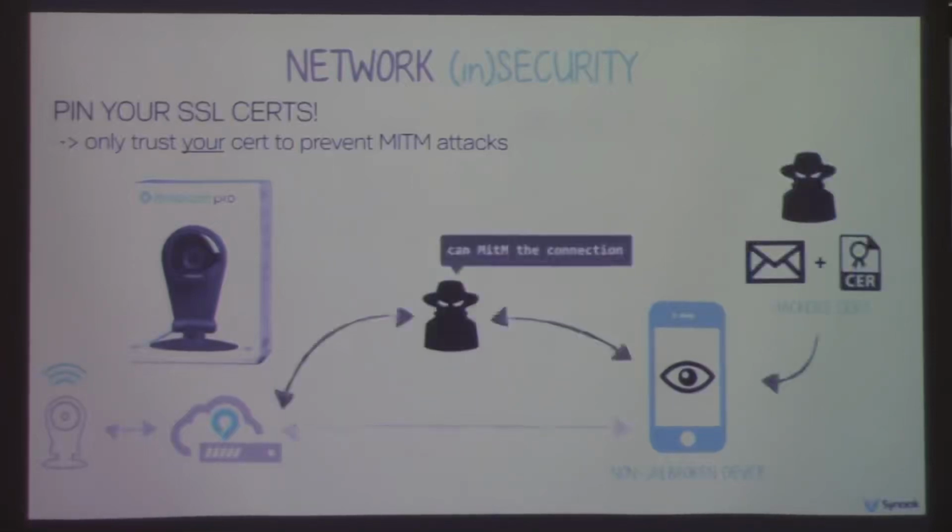If an application doesn't pin its certs, it can be vulnerable to a man-in-the-middle attack if the attacker has a compromised CA, which may be the case if it's a government, or if it can convince the user to install a certificate on their device. And this isn't that far-fetched. A hacker could socially engineer a user to do that. Send them an email saying, hey, welcome to a new company. This is the IT department. Please install the certificate. And again, iOS will recognize that in an email, and if you click it, it'll say, do you want to install this? And if you click yes, from this point on, the application can be man-in-the-middle.